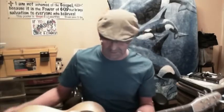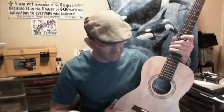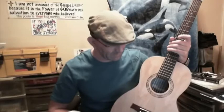So what is it? Well, by cheap, I mean inexpensive. The Parlor, Folk, and Dreadnought sizes that this series comes in are all, I think, the same price. They're all basically $300 Canadian. So whatever that exchange rate works out to. So it's really cheap and affordable. It's a great entry-level guitar, especially if you're first learning to play guitar.